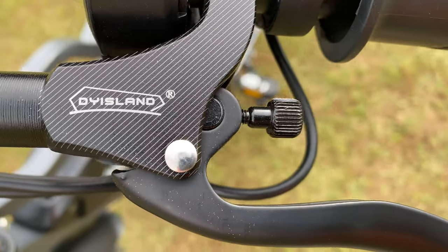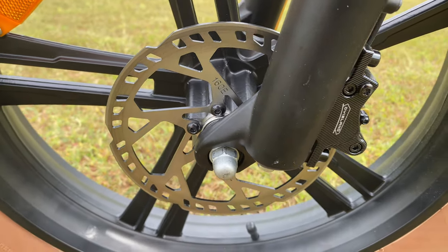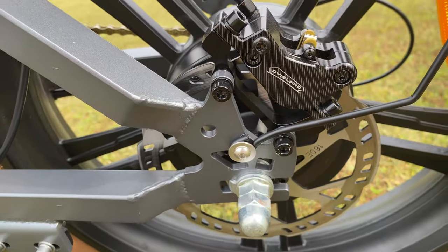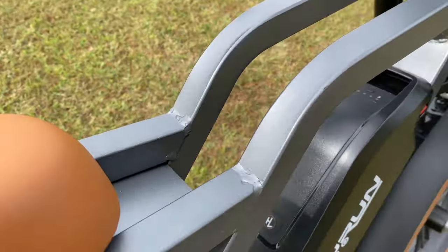Stopping those knobby fat tires is handled by hydraulic disc brakes featuring an easy adjustment dial. The rotors are 160 millimeters, labeled 160E — the E means these are classed for e-bikes, a good thing for a bike that weighs 90 pounds. These are hydraulic e-bike brakes front and rear. Taking a quick look at the bike overall, one of the most visible parts is the frame — easy to look through, but not to look past.